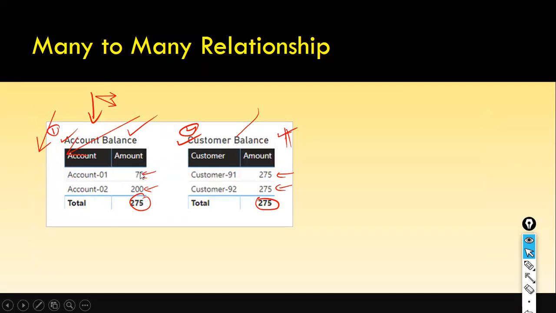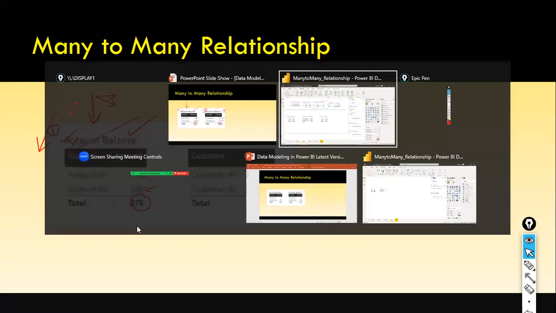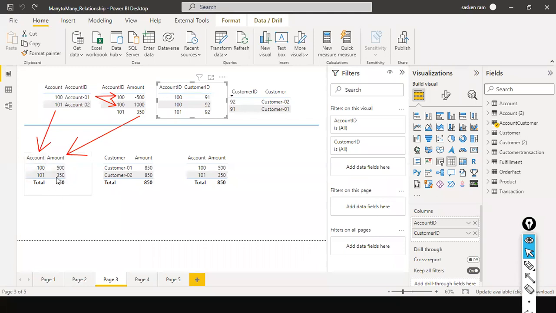This is the one it shows, but here the values are different, but forget about this, this is what we needed. We are able to get the correct output, 850. Look here, both the accounts put together. Irrespective of the customers, all we wanted was to group the balance by the accounts, each account, and then the total. So in total, 850 is there.